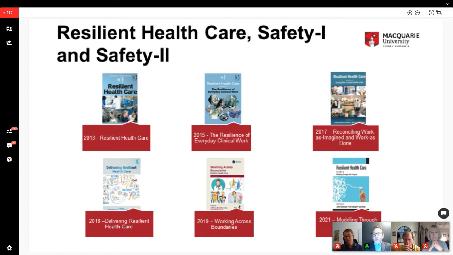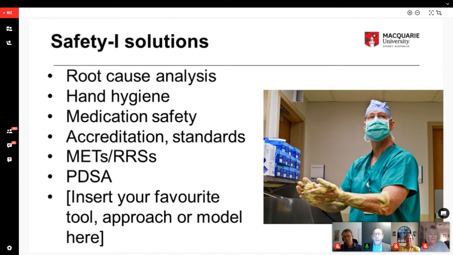So that's really all we wanted to say by way of introduction, except that you're behind in your reading, because we in the Resilient Healthcare Net produce books faster perhaps than many people can read. We're up to book 6 in the Resilient Healthcare series. So if you are behind in your reading, you need to get reading. And this, we hope, is a launch pad for you in this session to look more to Safety 2 and Resilient Healthcare. So now we're going to do the first of the videos.